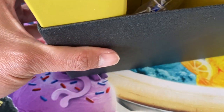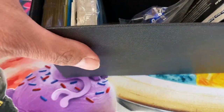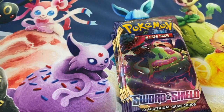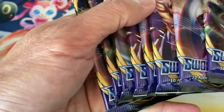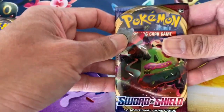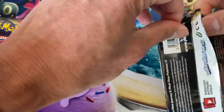All right, I'm not going to waste any time on the contents of this box because I've opened so many of these already — you guys know what the contents are. We're more into the packs, and of course the sleeves; I need sleeves, so that's one reason I open these elite trainer boxes. Let's start opening to get that Zacian V secret rare — wish me luck!